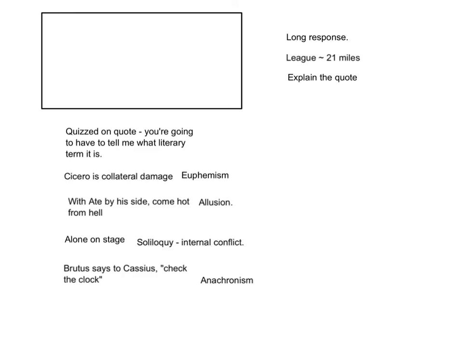So someone might have something along the lines of, explain the following quote, et tu Brute, but someone else might have, he was the noblest Roman of them all. Now, if you get the quote, he was the noblest Roman of them all, explain who said it. We know it was Antony. Why did he say that? Well, Brutus had just killed himself. Is there any other literary terms at work here? Is the statement true? Why does this close out the play? Does this reveal anything about Antony? Is Antony in any future plays that this would be an important quote? So keep all that stuff in mind.